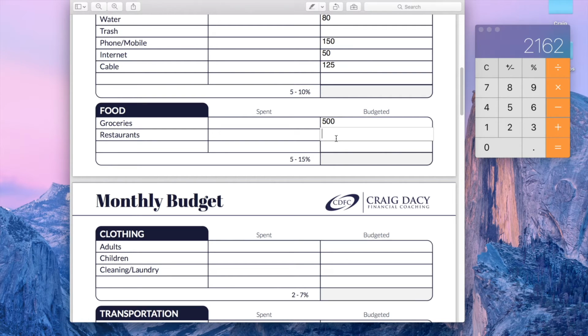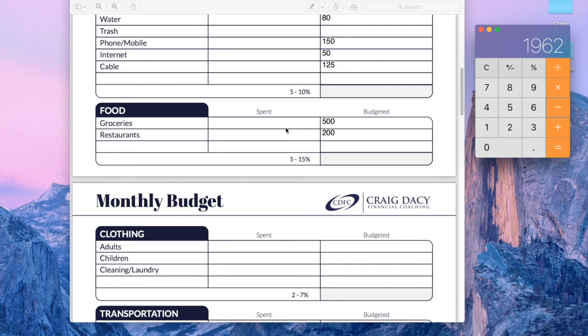When you're coming up with this number, think about how often do we go out to eat in a given week and how much does that cost? Okay, if you go out once a week and it's just a couple, you and your spouse, or if you have one kid, maybe it's $50 a week is all you're spending on restaurants. It's, again, everybody's different. So I'm going to say that $50 a week, so multiply it by 4, and that's going to be $200 a month budgeted for restaurants.